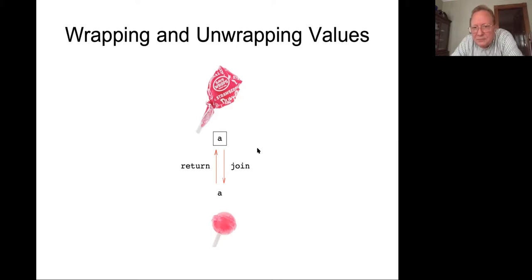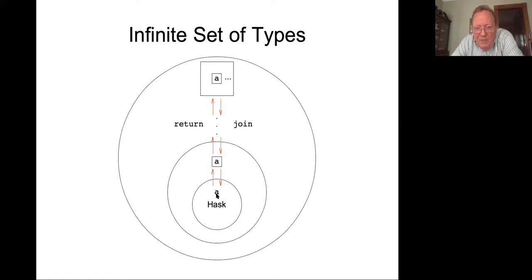Now, what's interesting is this circle here, Hask. This is the set of all types in Haskell. Now, if we have a function like return, the corresponding type constructor, for example, list is a monad. So we can treat A as a basic type in Haskell, like an Int or a Bool. And we can make a monad out of the Int by making a list of Ints. So any type in Hask can be wrapped to create a new type, which is what I show from this circle. And it can be wrapped any number of times. And so this suggests the set of types in Haskell is an infinite tower, and that return and join, which wrap and unwrap, are kind of like an elevator in this infinite tower.